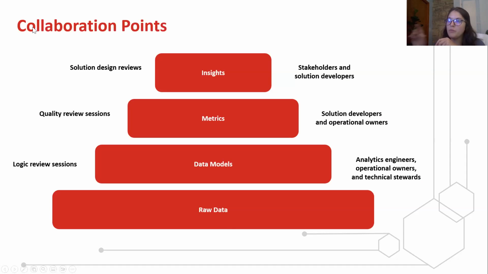So I want to talk about the collaboration points that I just mentioned here. On the left-hand side, I highlighted what I typically call them. So at the bottom level, we're talking about logic review sessions. Again, this can be both technical and from the business side. Tools that I've used to help with this could be something like Lucidchart, where you generate kind of a pseudocode or a description of what it is that you're trying to get validation on, again, with the scenarios listed out on the side that you can use to create edge cases and ask questions about, hey, in this particular circumstance, how do you want us to handle this?